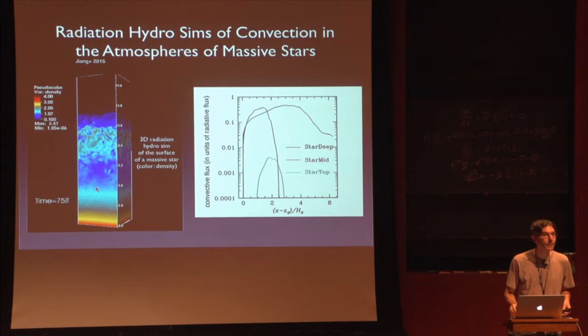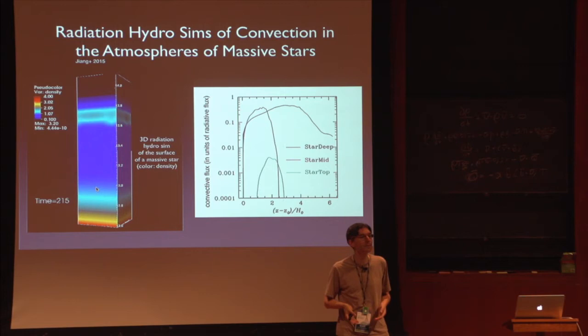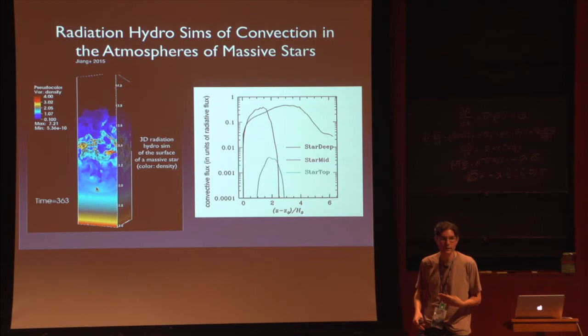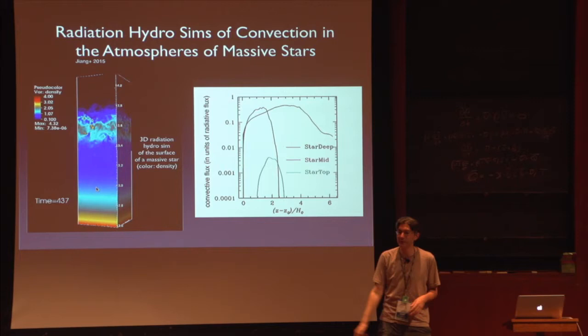The boundary condition at the bottom face is that there's a constant flux put into the system. So you're specifying that in the deep interior of the star, fusion is setting some flux that's coming out, and then there's a fixed density. But the key, I think, is the constant flux. Periodic boundary conditions here, and then both radiation and matter can leave the surface. Although, as you can see, not much matter actually wants to leave the surface here. Yep.